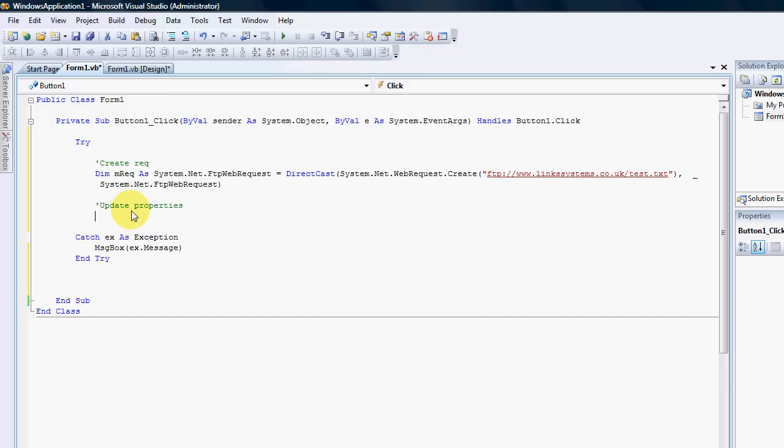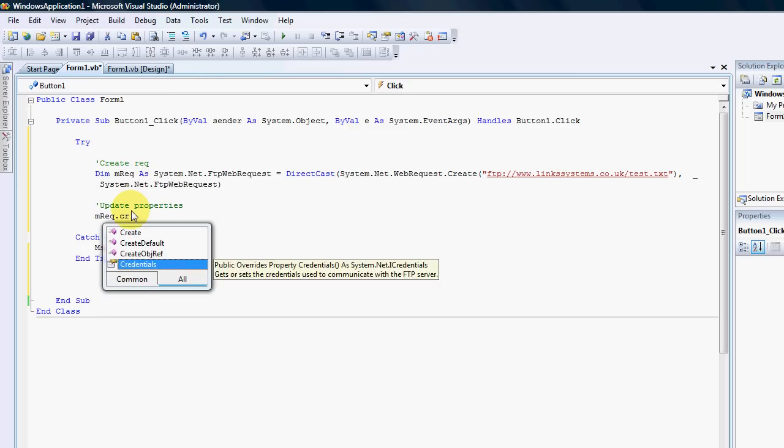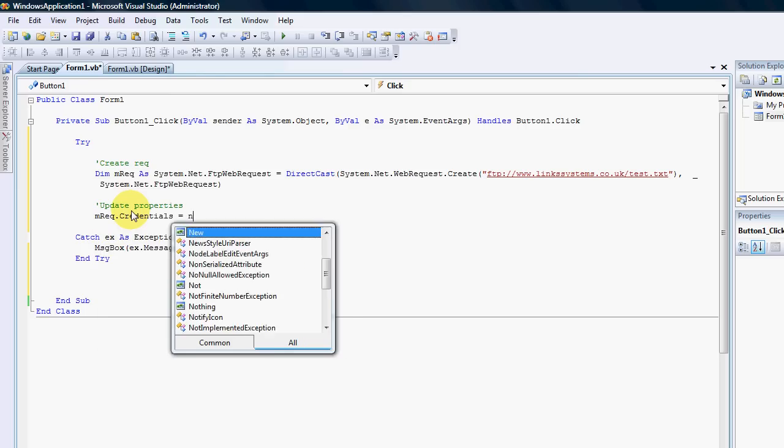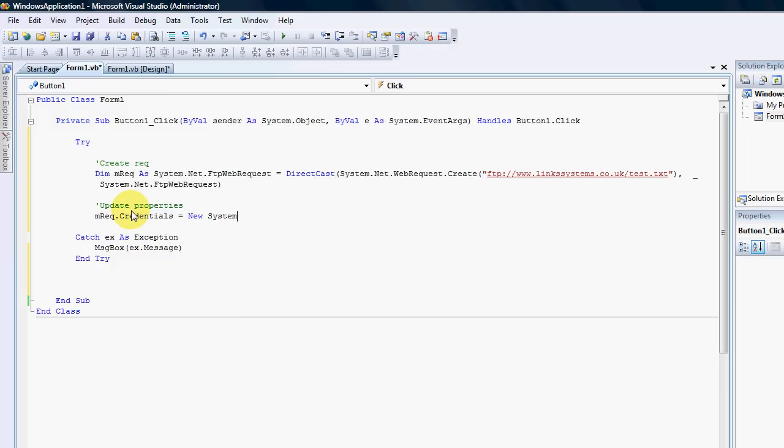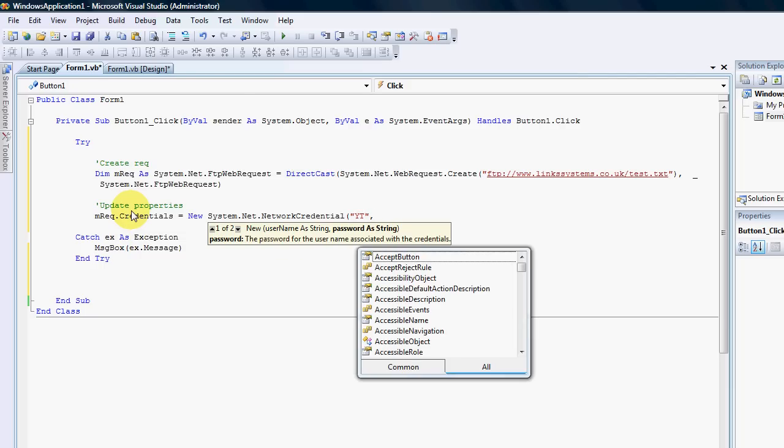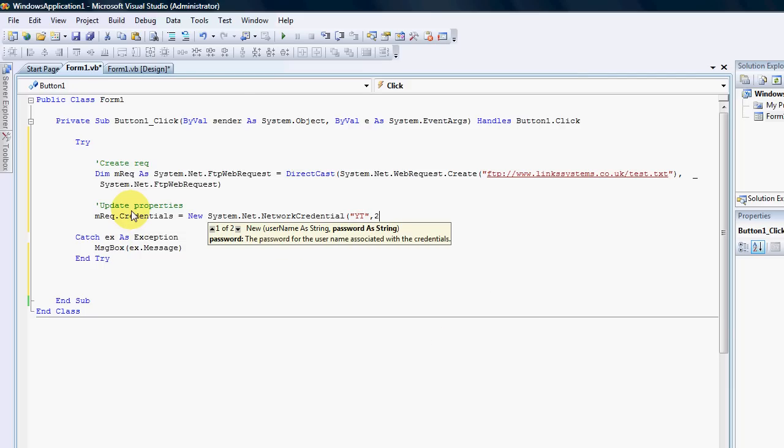The mRequest must have credentials, and the credentials equal a new System.Net.NetworkCredential, and I've obviously created a YouTube account, and the password is YouTube1. What am I doing?